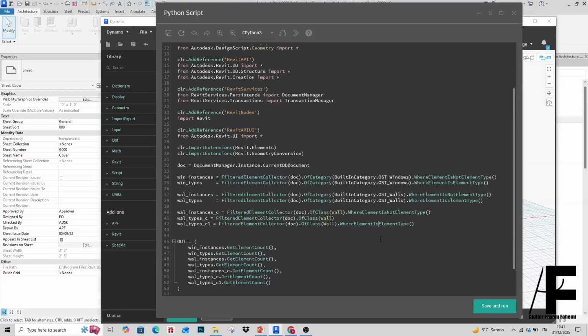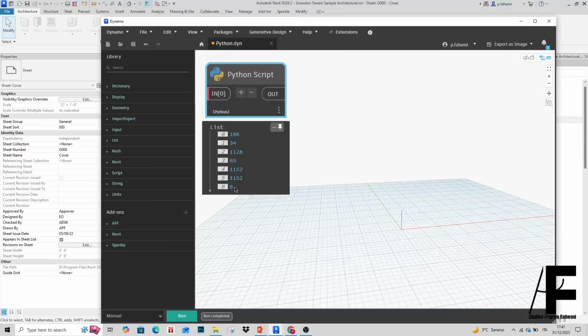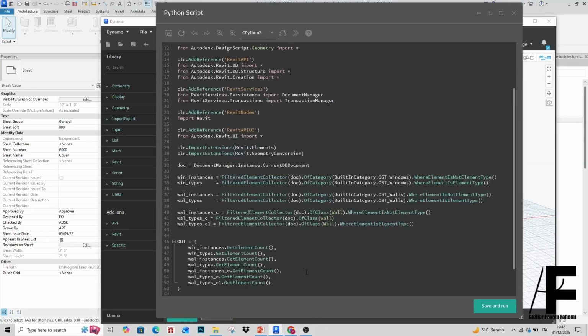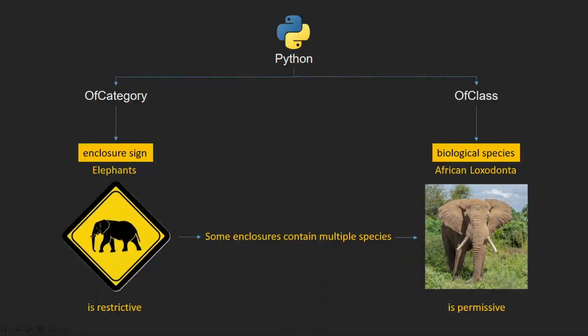I was looking for this one, IsElementType. Alright, as you can see here, we've got 0. That's because there are no wall types whose class is Wall. So Revit is so honest and answers 0.